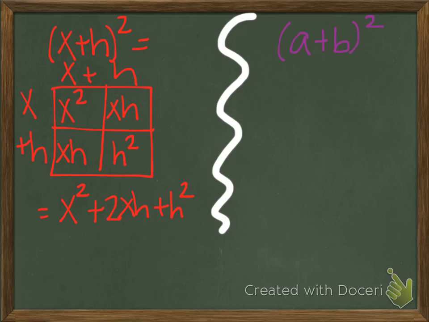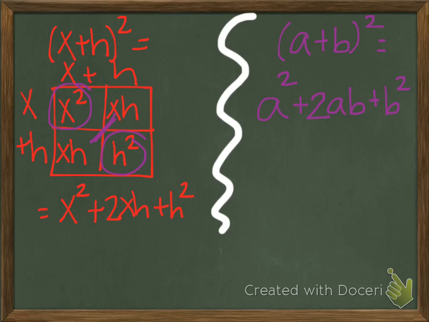In the top corner of your box, notice we got the x squared, the x times x. So the very first thing you're going to end up with is the first thing squared, like in this case the a squared. Now across our diagonal we got those 2 things inside multiplied together, but there was 2 of them. So you're going to get 2 of the things being multiplied together, so a times b. And then in the bottom corner we get the last thing squared, so it would be b squared. And then that is kind of the rule if you want to square a binomial, a shortcut. You square the first thing, multiply the insides together with a 2, and then square the last thing.